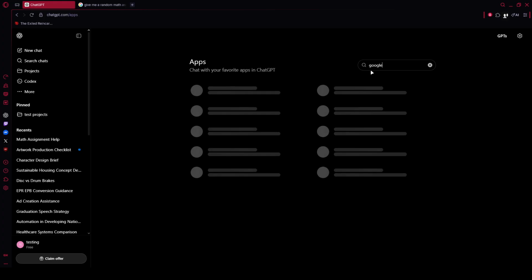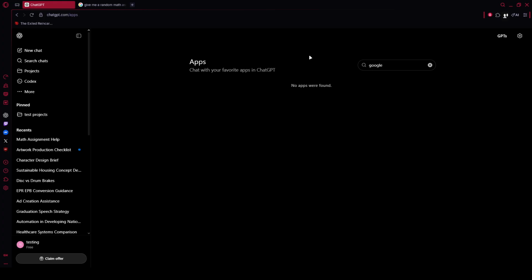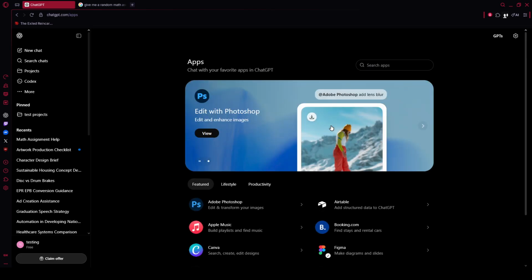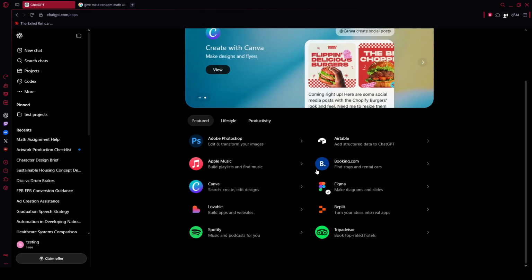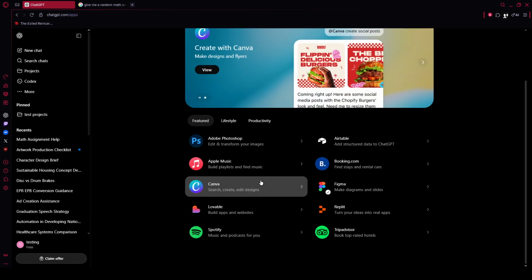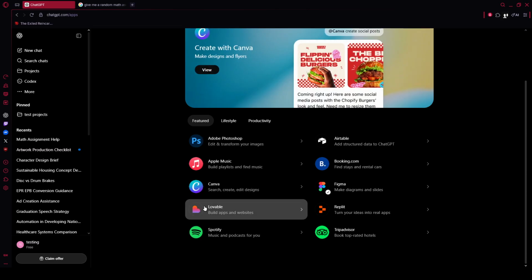Use the least access you need, confirm any organizational policies, and avoid sharing sensitive credentials in chats. With connections live, you can trigger multi-app actions right from the prompt box using plain language.